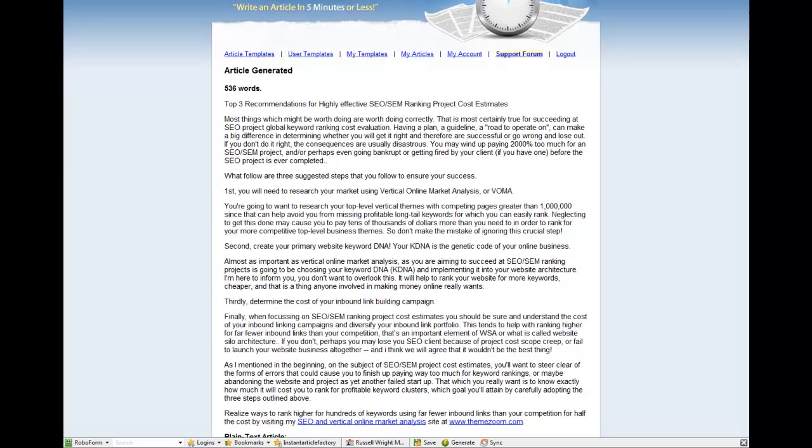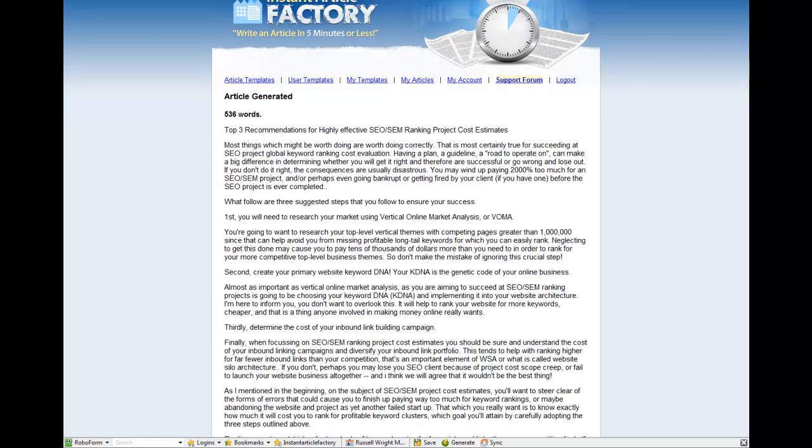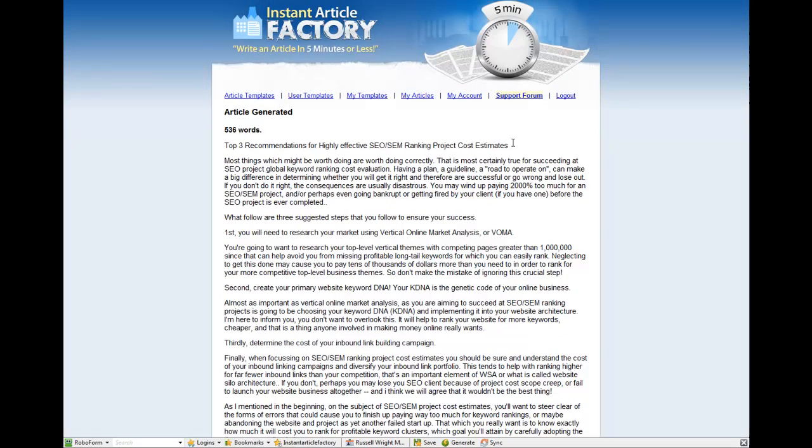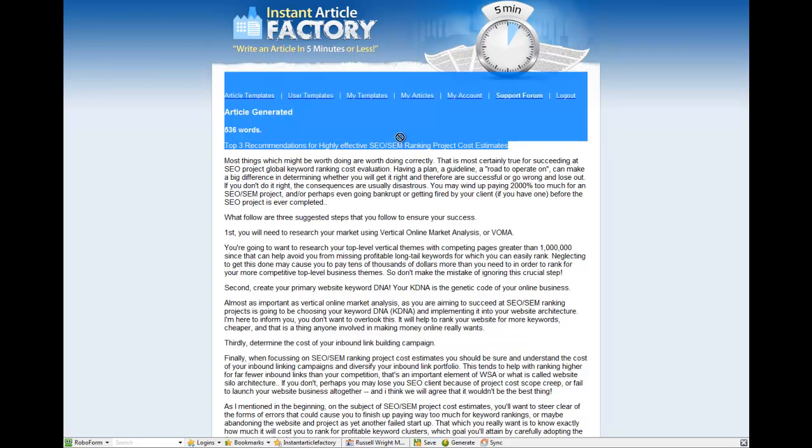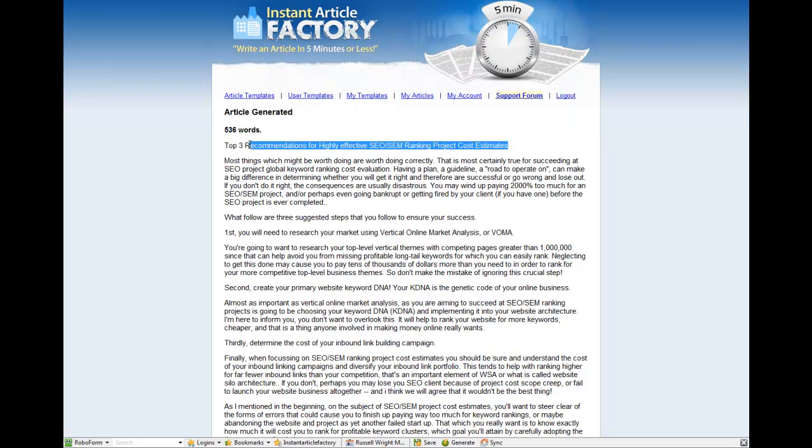Let's go ahead and find that here. Now I've got my browser open. I'm back in Instant Article Factory, and here's the headline that I chose. Now I want to explain to you what's going on in my mind, because we're in the article DNA. We're thinking of the DNA. Remember, DNA means comprised of. What's the genetic stuff that we're building? What's this unit called an article really about?